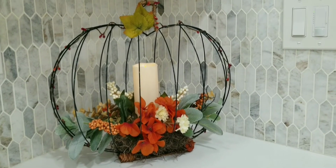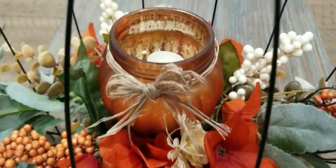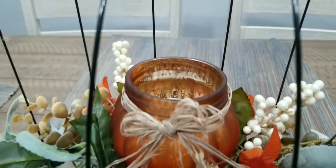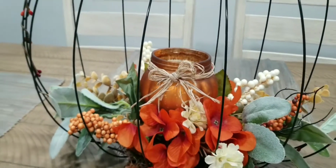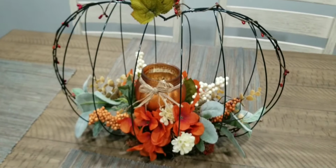Also, there's other options. I also did find from last year, I had that candle holder from Dollar Tree. Just put some twine on it and put the bow. But you can use anything you want. I just don't suggest, of course, a real candle. But I think it came out super duper cute.